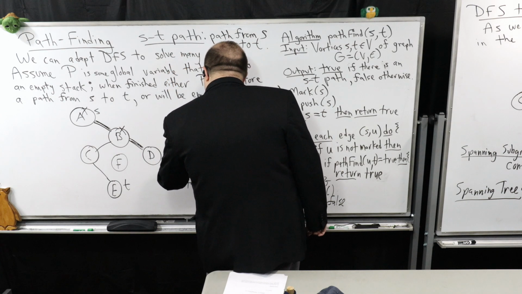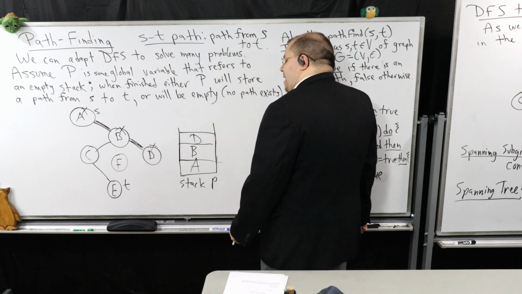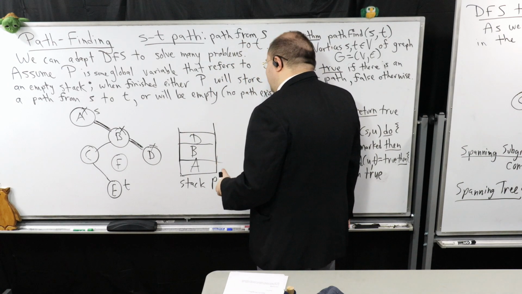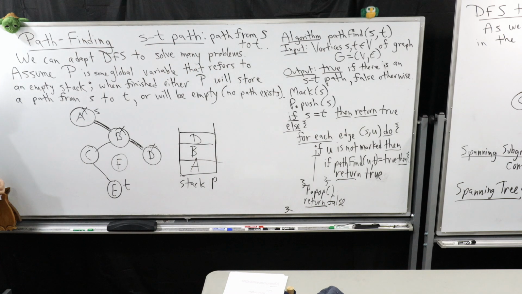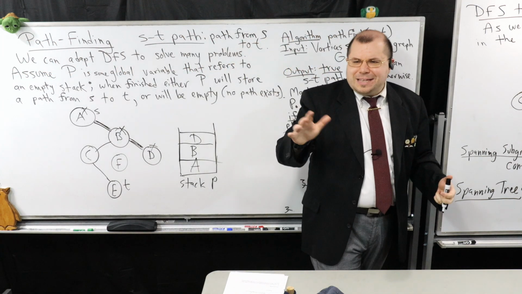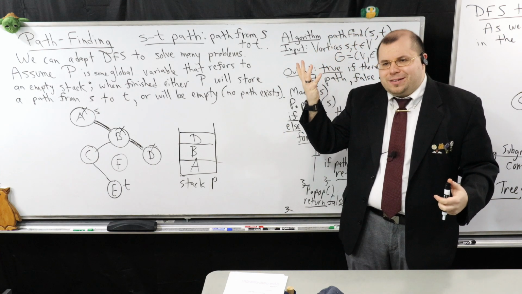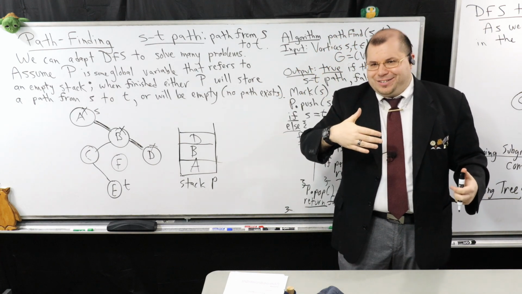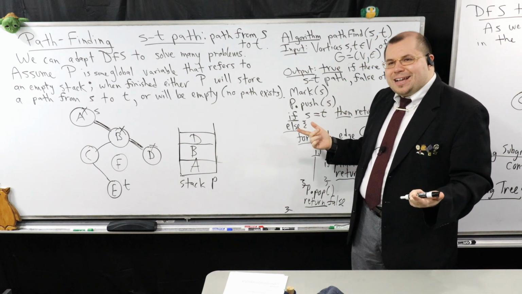And now I go to D. I'm going to mark D. I'm at D, and I look, do I have any unlabeled edges? In particular, do I really have to care about the edges here? Like you saw last day when I was counting the vertices that were reachable, I didn't really care about the edges, right? The edges were not really relevant at all. I just look over the edges. So, do I really have to care about labeling the edges?